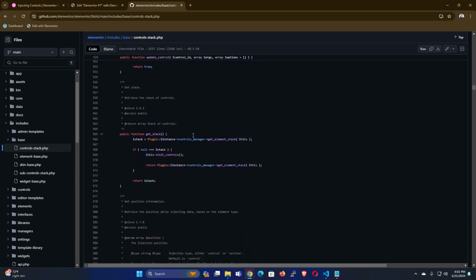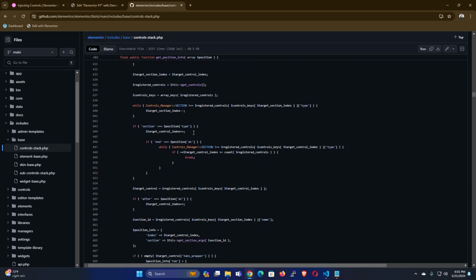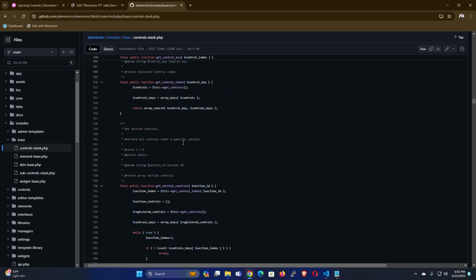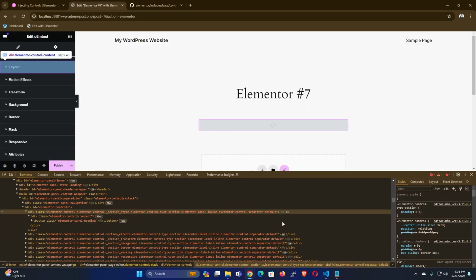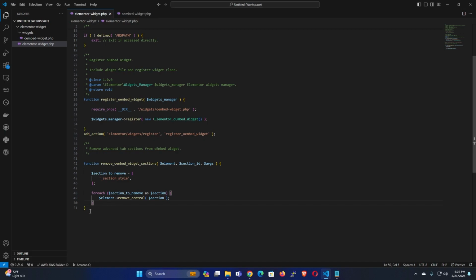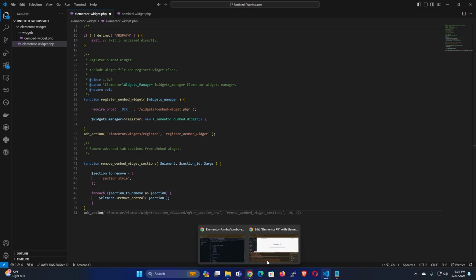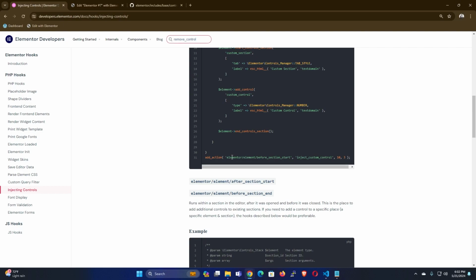Because Elementor uses add control to register the sections that are used all over in the advanced tab, we just added one. Now we need to make sure we add the action. So here we'll do add action. And then I can go back and check the add action, how they were mentioning it: element before section, and then you can add the name of your action.